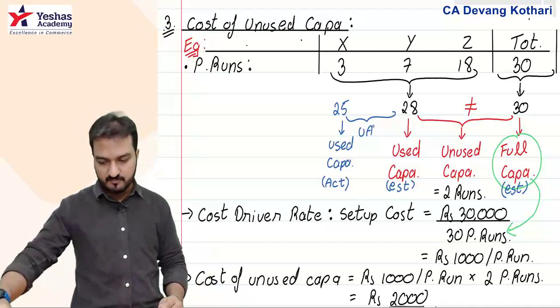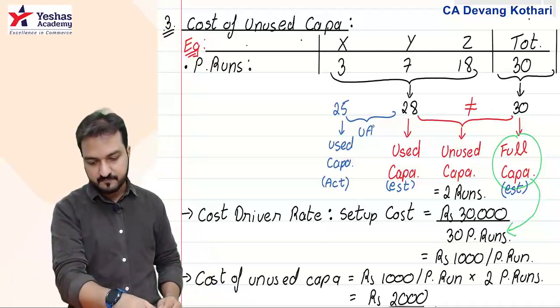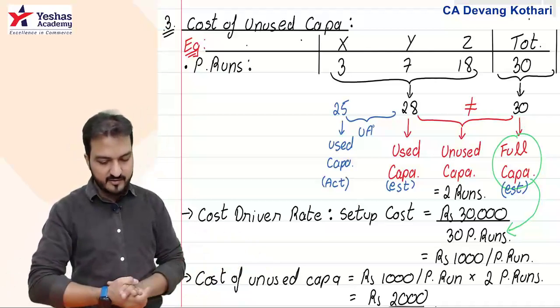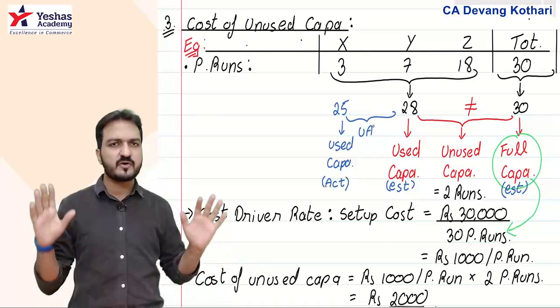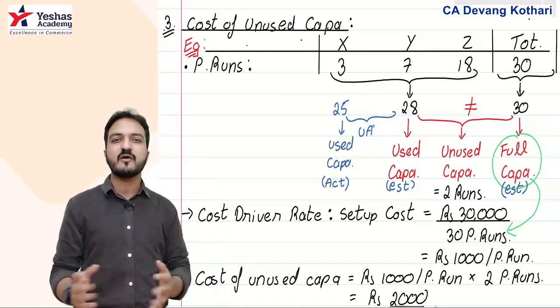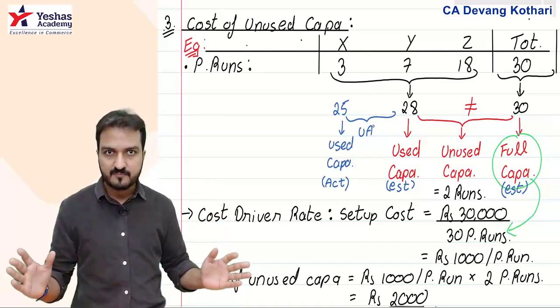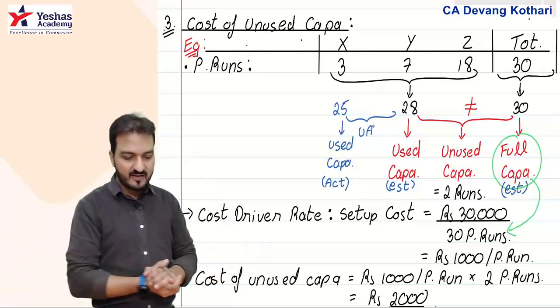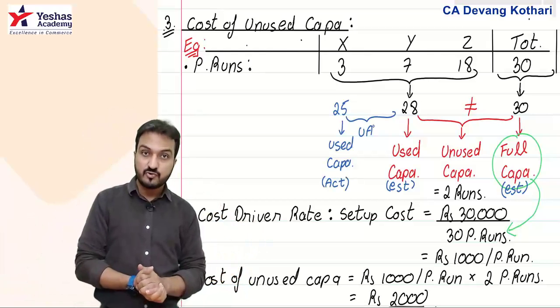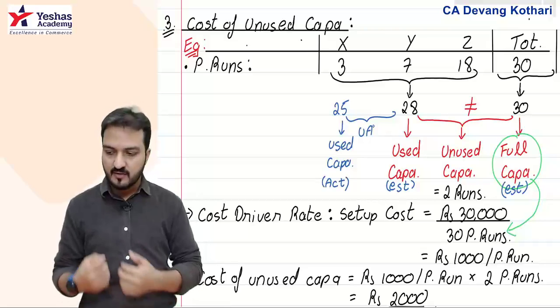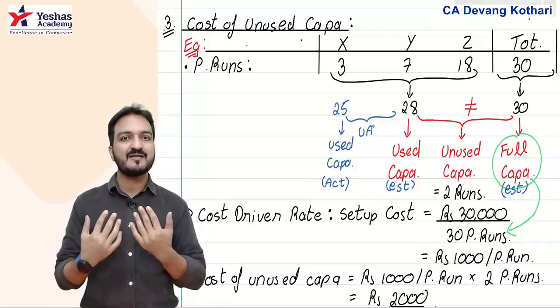That is my note number 3. And regarding under absorption, I am not making you write any notes because at final level we are not having under absorption almost anywhere. Clear? Yes. Okay, so that gives you almost everything that you need to know regarding activity based costing. Next few questions is just plain simple practice.